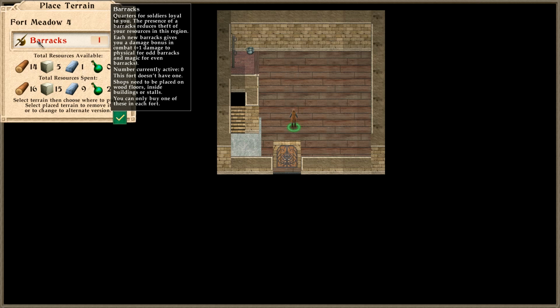But yeah, barracks give you +1 damage to physical for odd barracks, and magic for even. Okay, so this first one should increase all of our physical damage, which is most of what we deal for the time being anyway, by 1, which is nice. And of course, since there are so many more slots than at least I remember there being in the first game, it seems like you can basically build, or that might be specific to this main fort, actually. Of course, we'll have to wait and see. Maybe the remaining forts are all smaller, and you'll have to decide what to actually put where, or how much of each type of building you can build in the end.